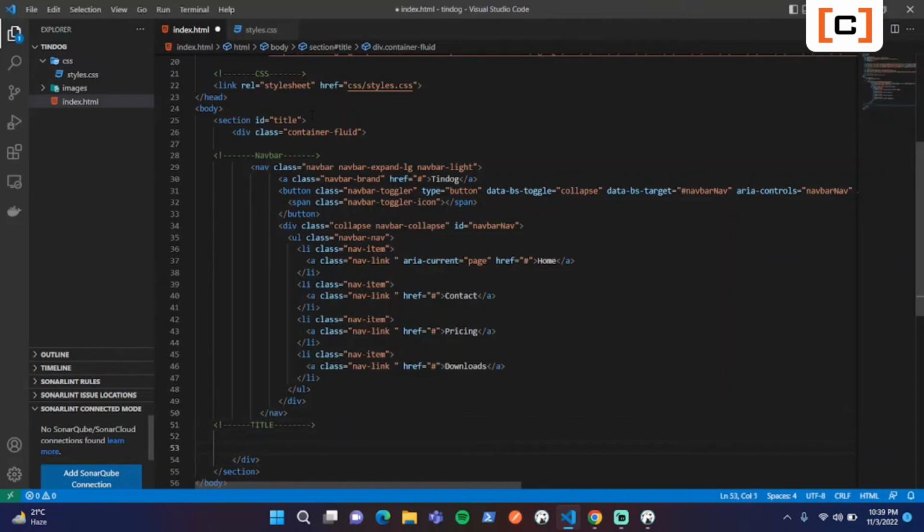To have a div with class row, inside that I'm going to have another div with class col-lg-6.